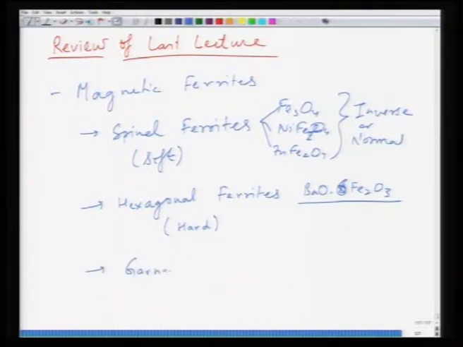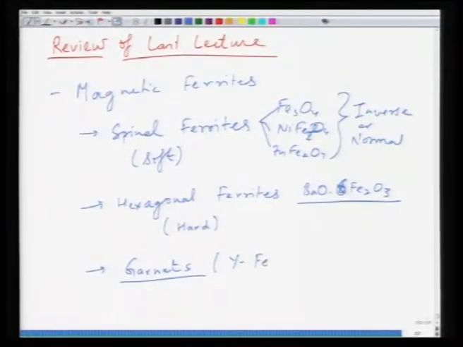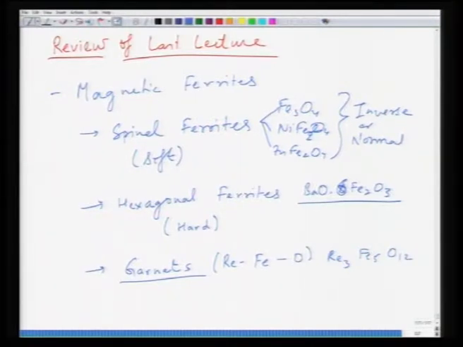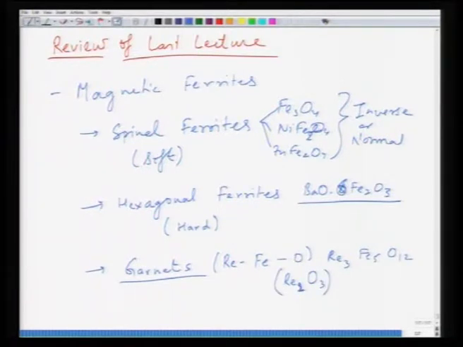The third case we took was garnets. These garnets are basically based on mineral names, but the magnetic iron-containing garnets are magnetic in nature. They are compounds containing rare earths or lanthanides, iron, and oxygen. The general formula for them would be RE₃Fe₅O₁₂. You can break them into oxides: RE₂O₃ × 1.5 and then Fe₂O₃ multiplied by 5/2, so that 7.5 plus 4.5 makes up 12. This is essentially what a garnet is.